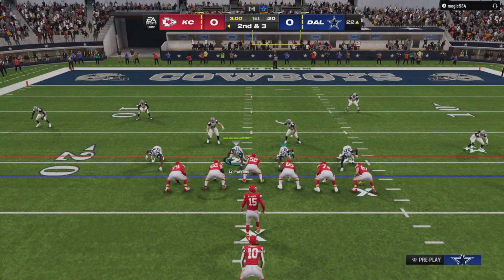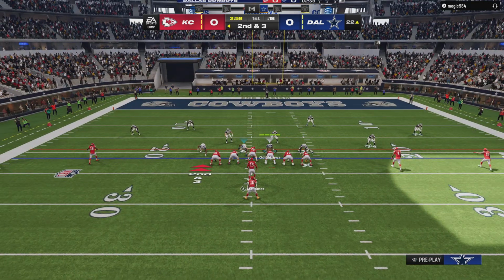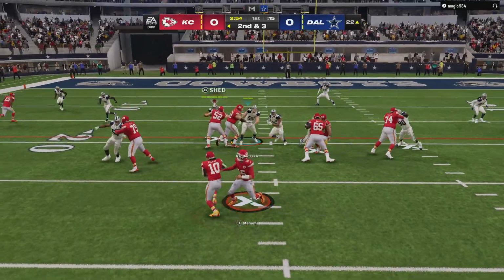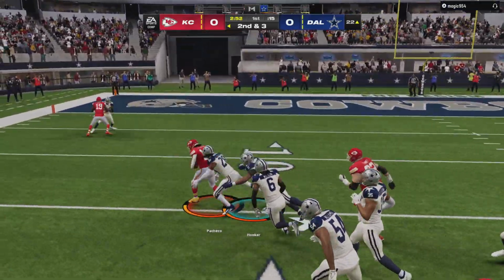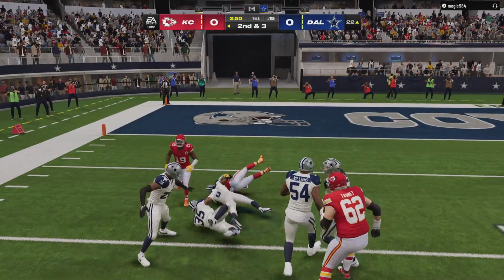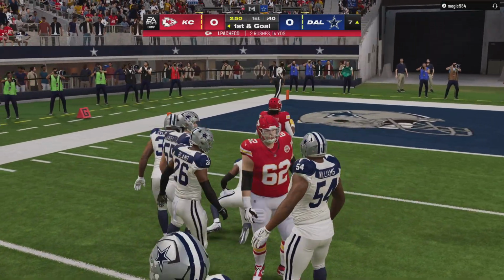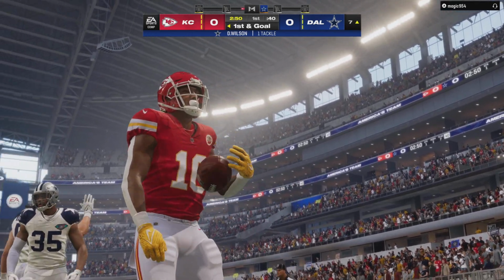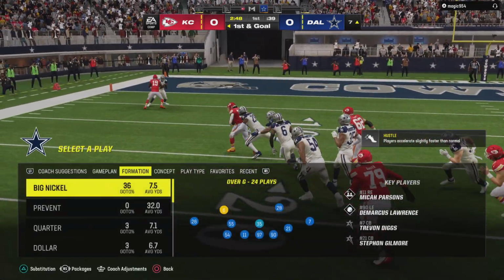Counting down toward the midway point in quarter 1. Hey, 43, 43, 15. A run by Pacheco on 2nd down. And brought down, but not before they get it inside the 10 to the 7. A nice pickup of 14, and it moves the sticks, sets up a 1st and goal.